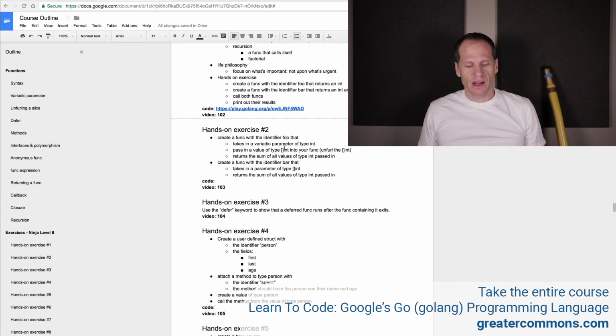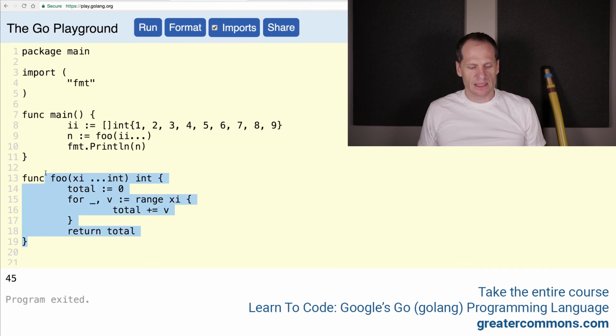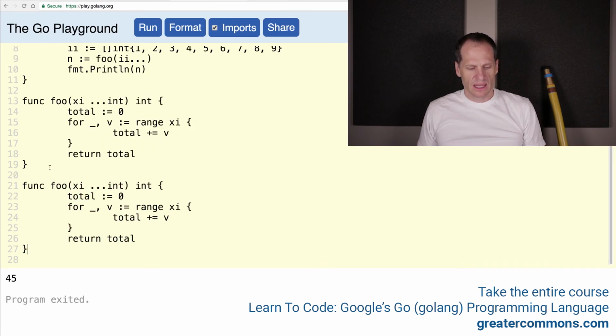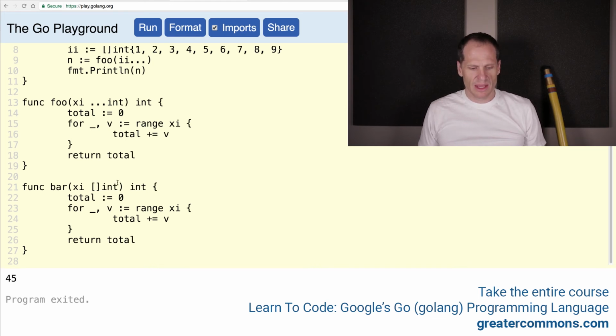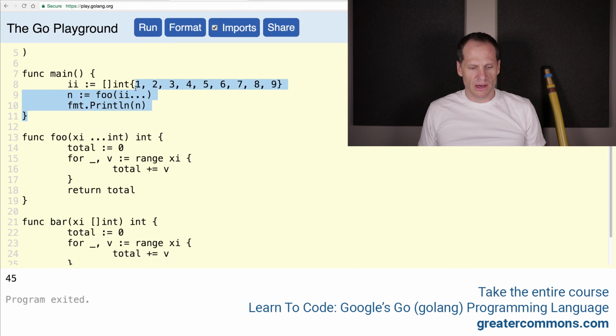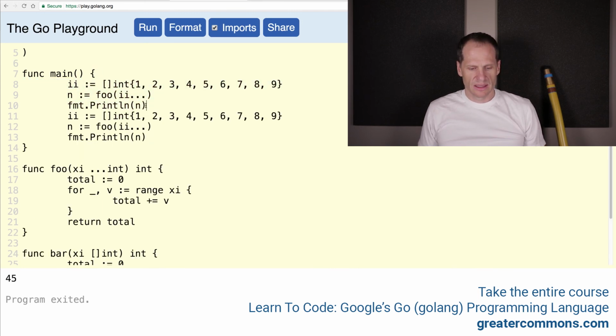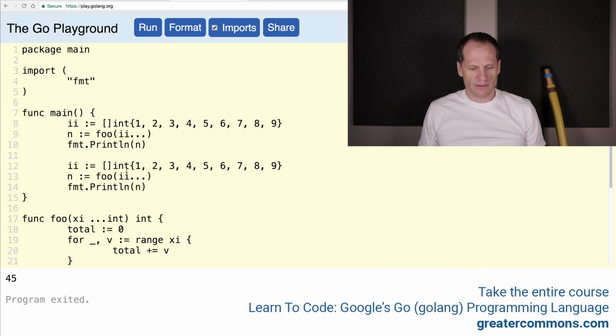All right, takes in a variadic parameter, pass in a value of type slice of int, unfurl it, return the sum of all values. Now we want to create bar that takes in a slice of int. So we're just going to see the difference here. And bar is going to take in a slice of int. Everything else is the same. And when we call bar, we don't have to unfurl.